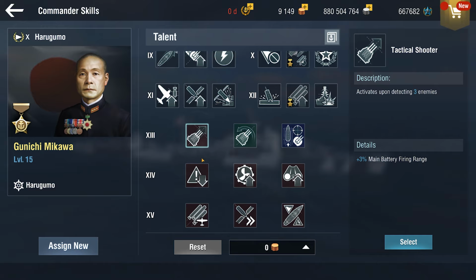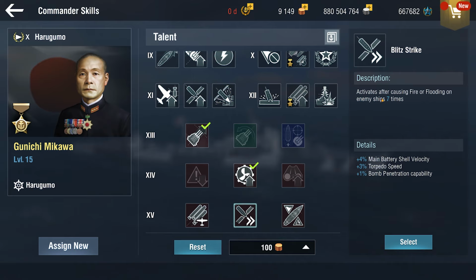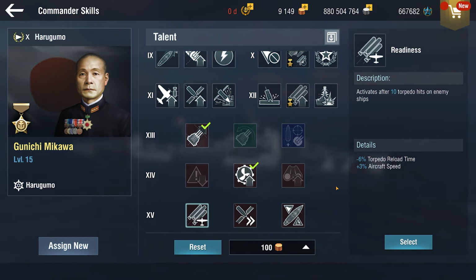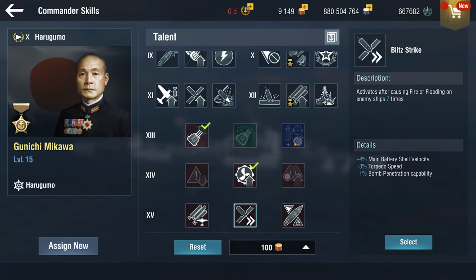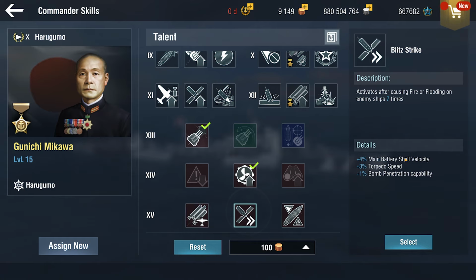Red tree, we're going to try the build of going tactical shooter, speed surge, and then Blitz strike. This is because Haragumo is a gunboat. Take note here, if you were in a Shimakaze, a torpedo boat destroyer, you would be taking readiness. But since I am more of a gunboat player, I decided to take this. But Haragumo could also benefit from this skill. But this is pretty funny. Shell velocity, torpedo speed. Yeah, you're going to see it in game.